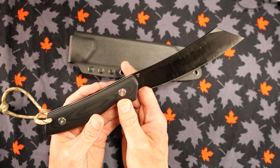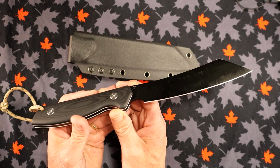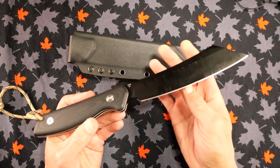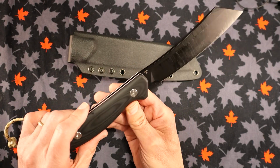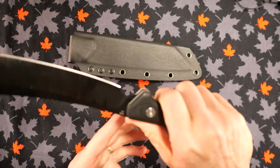$109.99, which is like getting $5, $6 off US. So it's a little bit cheaper in Canada than it is in the United States. I think Blades Canada's got the listings for all 3 colors. Yeah, so there you go.